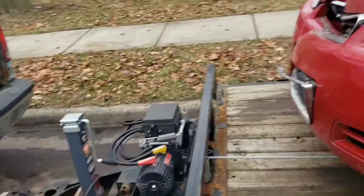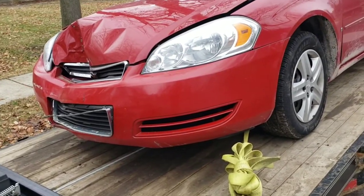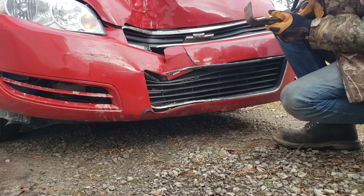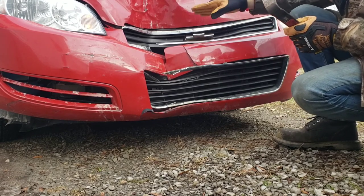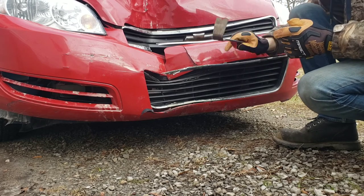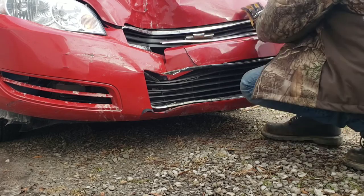But yeah, so right now we're gonna go ahead and get it off of here and pull it in the driveway and see if we can get this hood open. Okay, so I think our first step is gonna be maybe prying this grill out of here so we can see better what's going on with the hood latch. So I've got just a flat bar. I'm trying to see if we can pry this out of here. Might be able to just do it by hand.